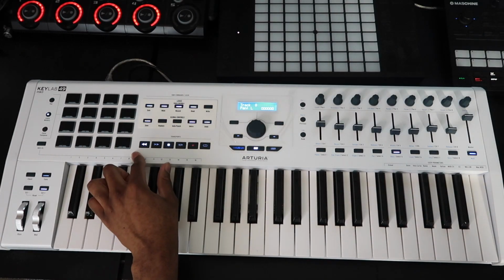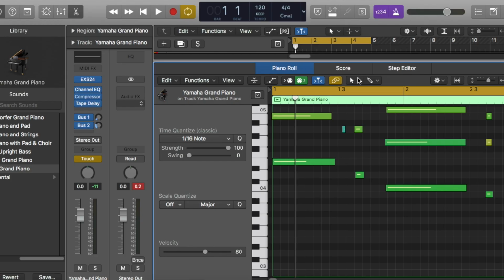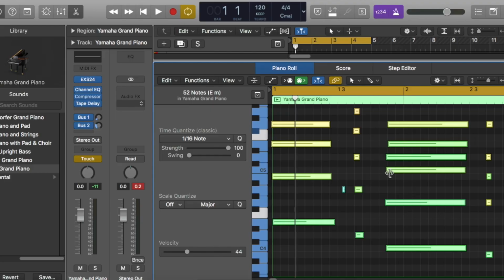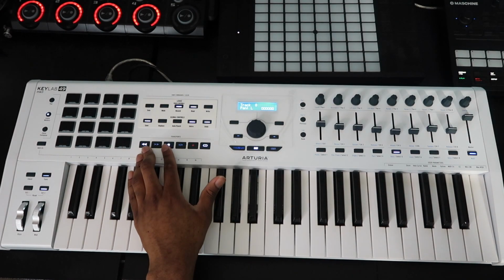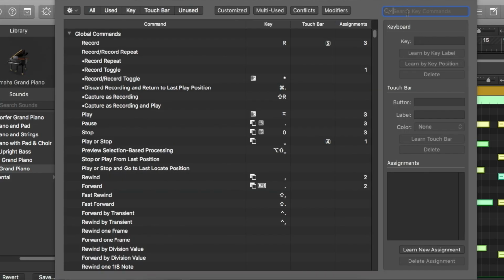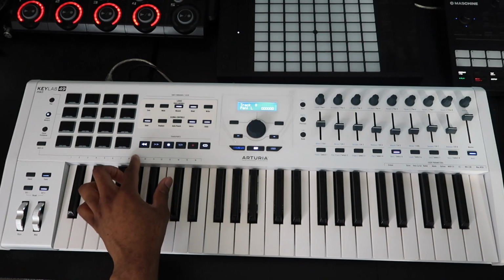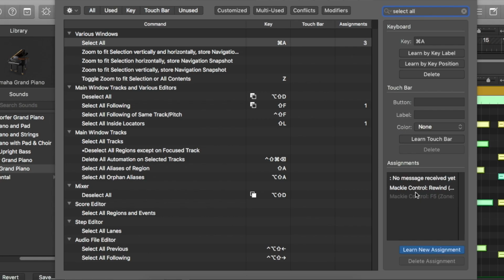What I set up down here, I'm just gonna record something real quick. I set up select all and quantize. I set that up. You can easily set it up. It's not hard at all. You set it up by going to key commands, edit, and what I did is under the search key commands, I typed in select all, found select all, and then hit the learn new assignment.